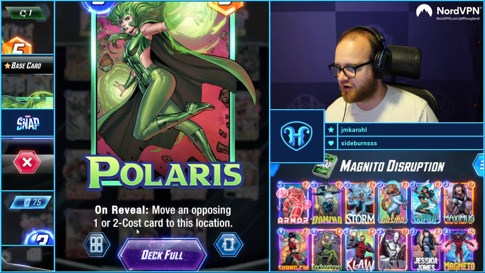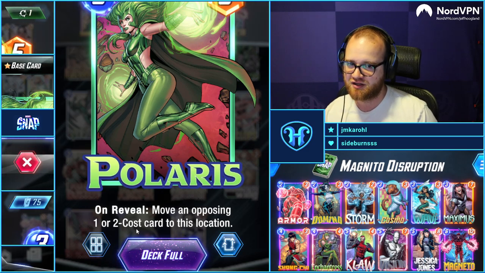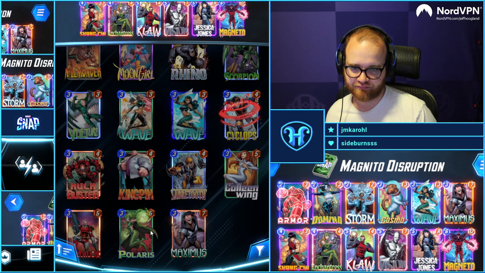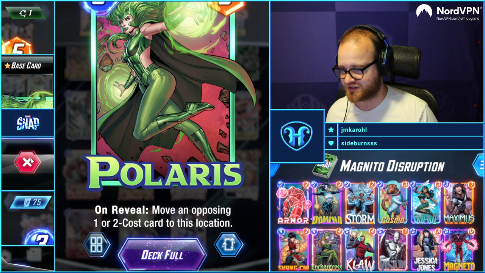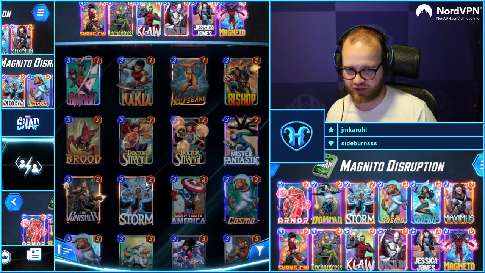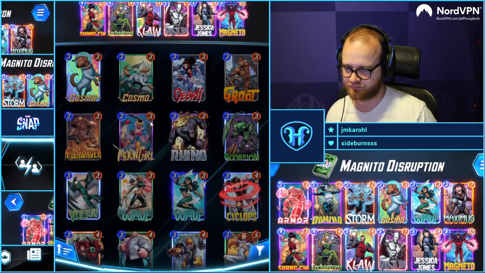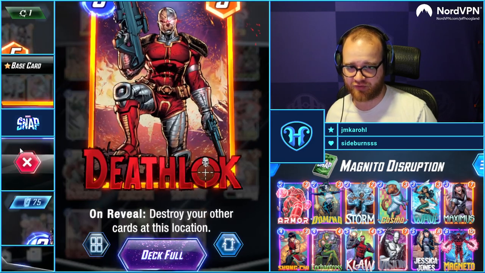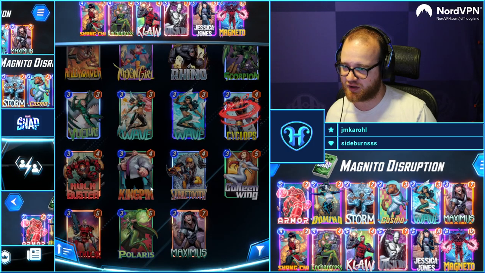You could also play Polaris as a card I thought of because she has some neat techie considerations. She's like a mini Magneto. You could just play her on three as like a five power thing. Not as big as Maximus, but close second. It could be either of these. This could also screw with the opponent's plan, which has value.